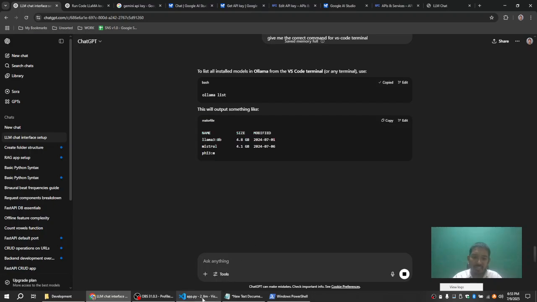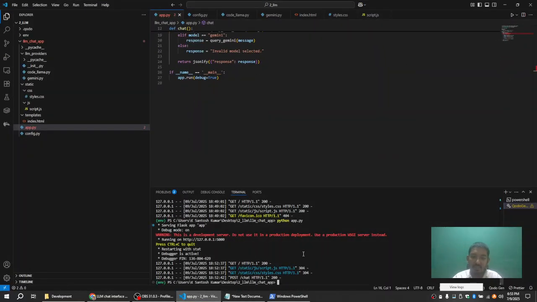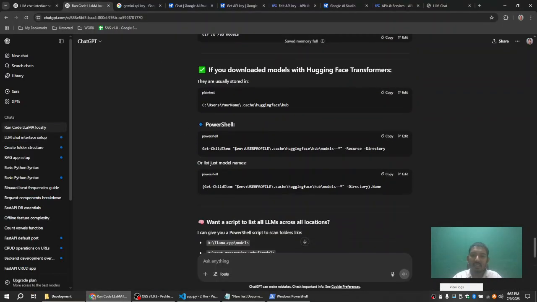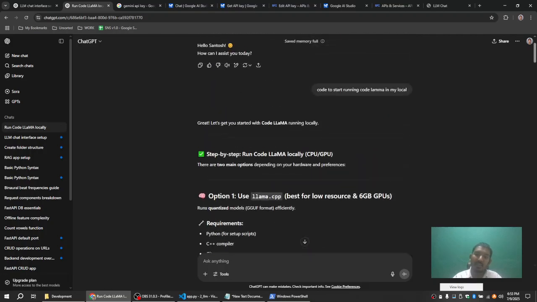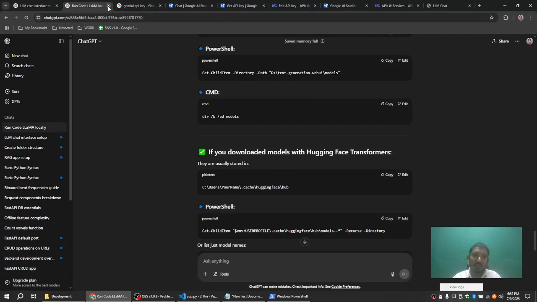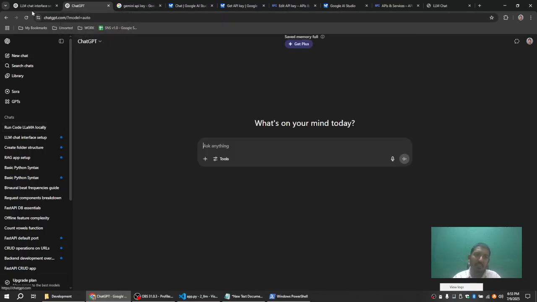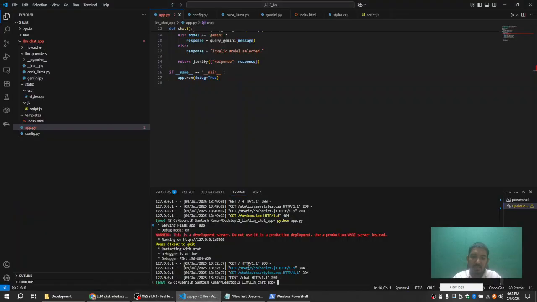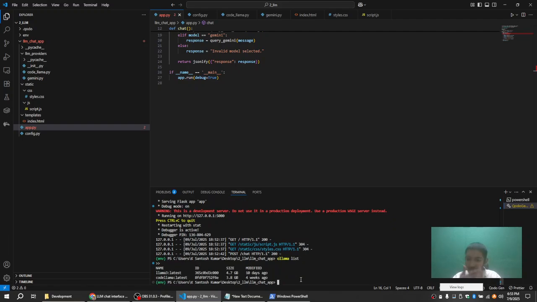Yeah, see, ollama list will give me the code. If you see, this particular thing did not give you the right answer. It gave a very generic thing. It thought I did not have code llama and started from the beginning. It's not what I want. Let me just keep this as a backup. So in here I do ollama list, which will tell me all the LLMs I have. So I have these two LLMs in my local.